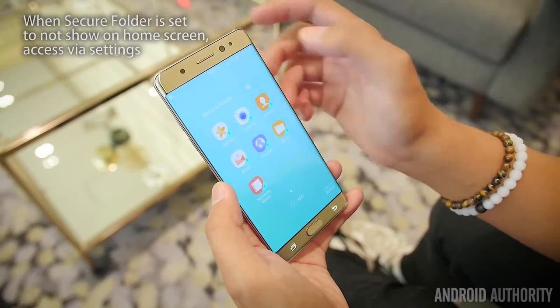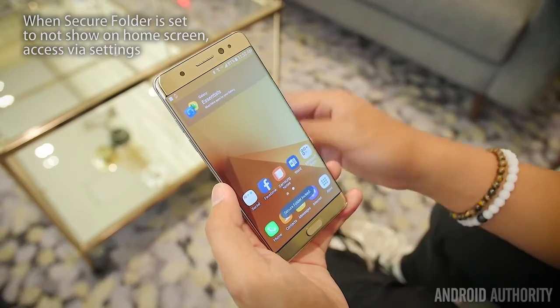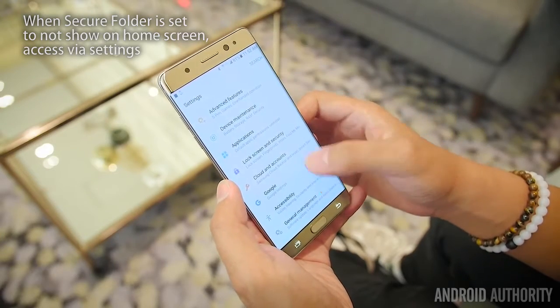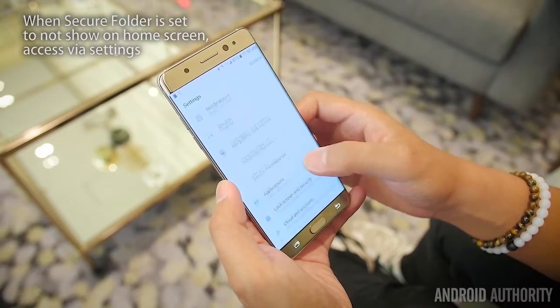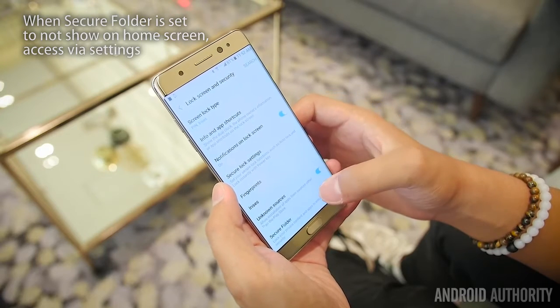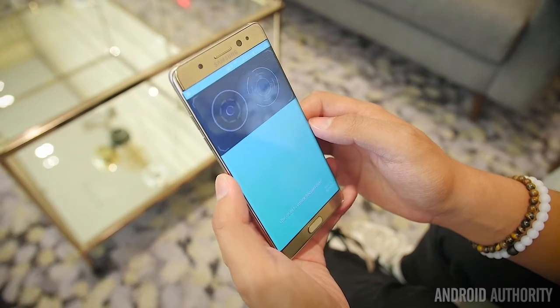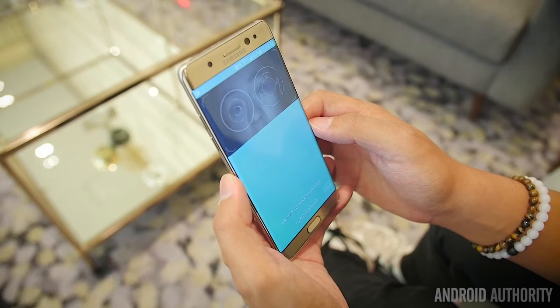The iris scanner is actually quite fast. We were kind of impressed by it because we've seen iterations of this security feature in the past that ultimately were just a little bit too slow. If you're looking at your device already when you're unlocking it, then it's a pretty easy step to be able to get into the interface.